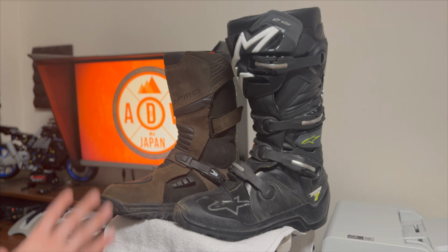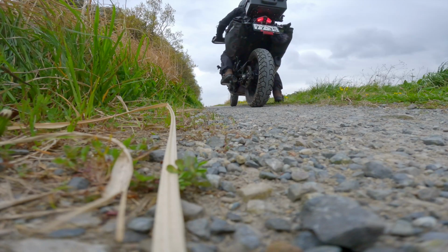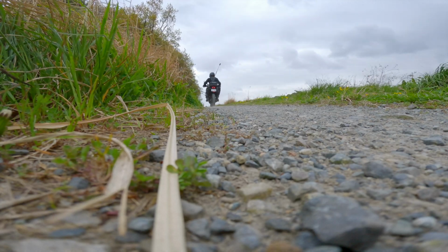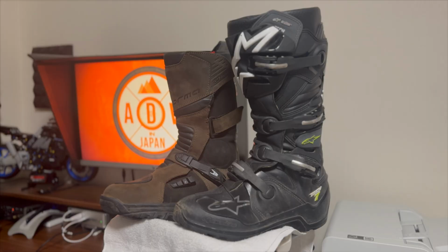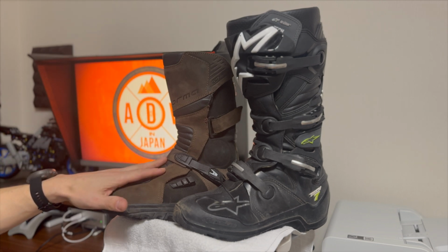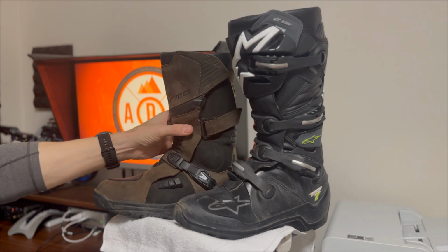And I haven't completely gotten rid of these because I still use them if I'm going to be doing a short road trip with hardly any off-road, or here in Japan, if I know I'm going to have to take my boots off to go inside, then I'll typically go with these. So I don't plan on getting rid of these. They're a decent boot. They're actually pretty good for what they do.